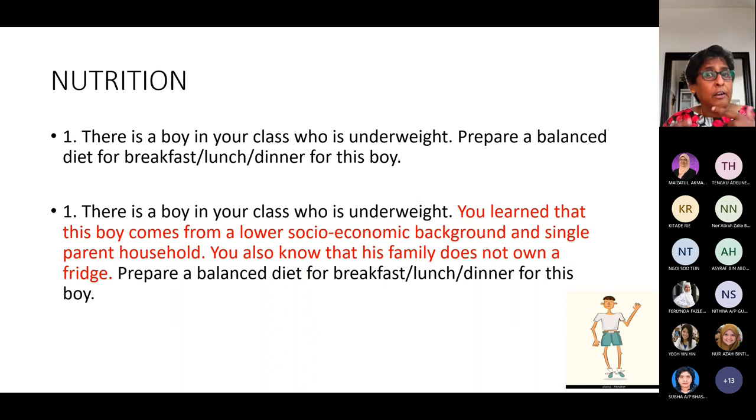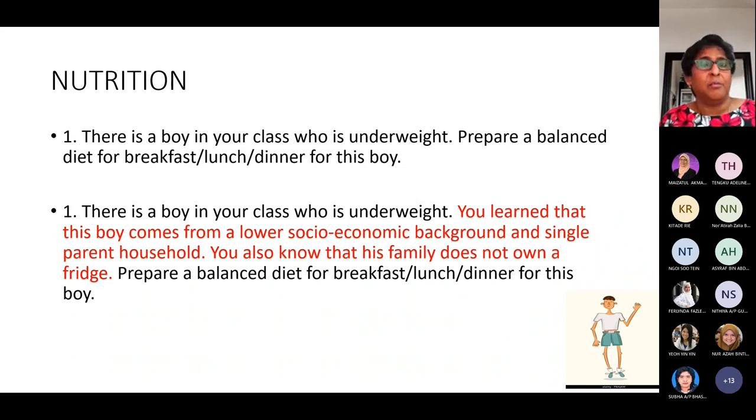Similarly, they can say, oh, I want you to eat fish for lunch. But then you must also remember that the parent has to go and buy the fish and store it in the fridge. But they don't have a fridge. And if it was a normal two-parent household, then it's okay. You can say, oh, the mother can go to the market every day and buy the fish. But now they have to think, how can I have this boy have protein?